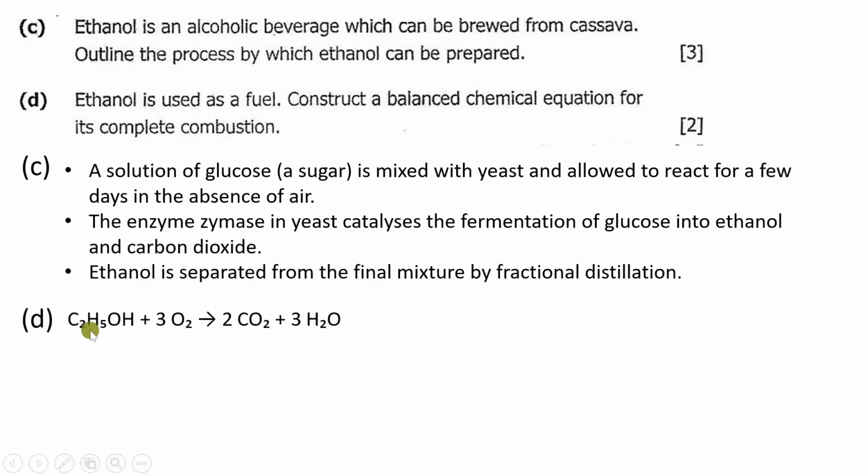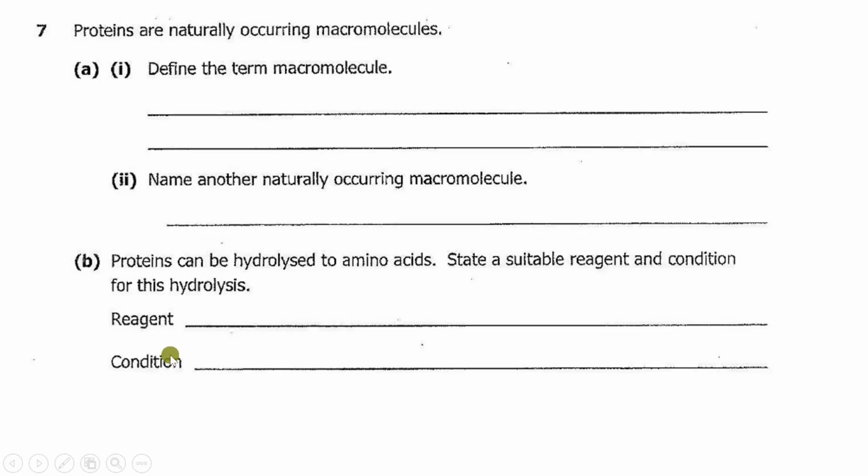So this is it: ethanol reacts with oxygen to form carbon dioxide and water. So when you balance, there's a 3 here, a 2 here, a 3 here. Okay? Then we move. This is another question which came in another year. Proteins are naturally occurring macromolecules. A1, define the term macromolecule.